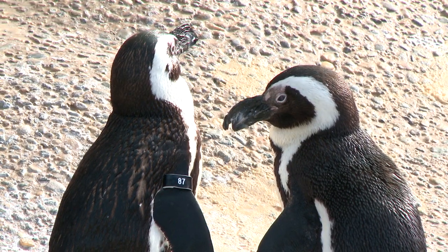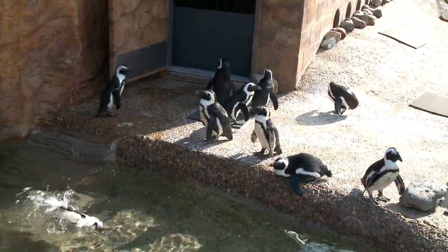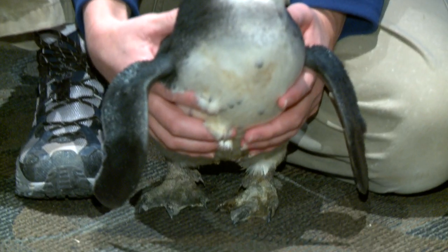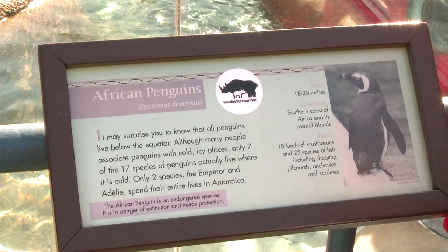Yes, penguins are a bird, although they are a little bit different because they cannot fly. Penguins are very good swimmers, so they sort of fly through the water. Right, and their wings here seem to look almost like flippers. They do use their wings to power them through the water, and then they lay their feet out behind them, so they'll use their feet and their tail to help them steer.